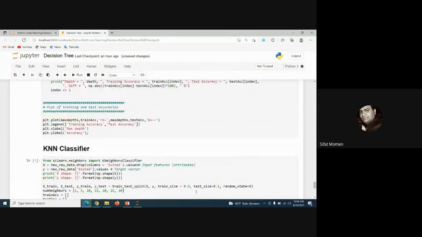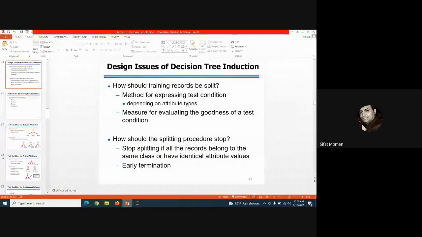Okay? Meanwhile, let's go back to the idea of decision tree. Let's review some of the important things in the decision tree, and let's discuss some of the things we did not discuss in the last class. Once we have completed this PowerPoint presentation, we'll come back and discuss how we can apply decision tree on a particular data set that we have.